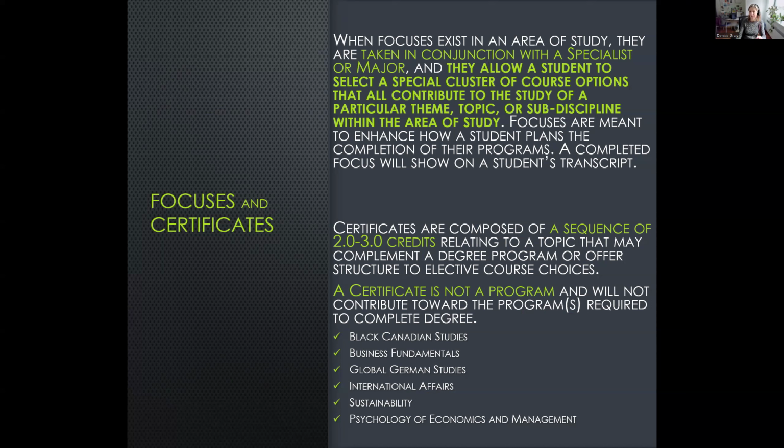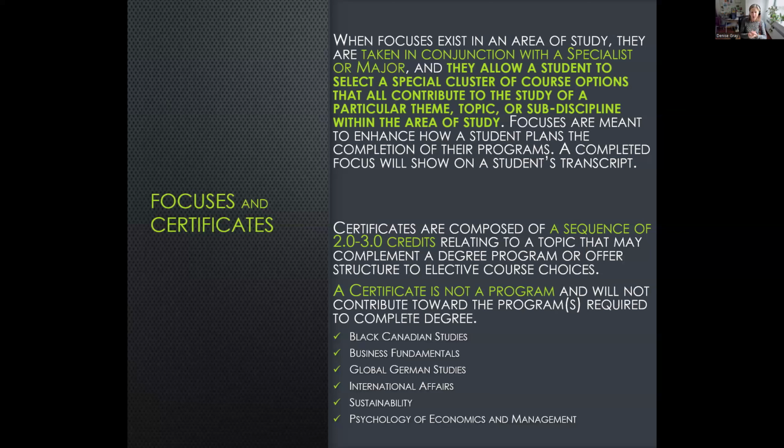into a certain sub-discipline. So if you're looking at the academic calendar and you see major, minor, or specialist in a certain area, but then they will also list focus in a certain subtopic, if that's an area that interests you, you could choose to add that. So you have a major in X program with a focus in a related area, which means you've just clustered your elective courses around a particular theme.